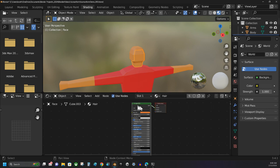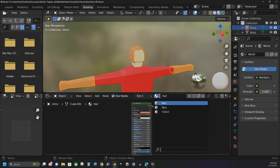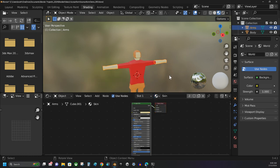And then let me click on the face. And we're going to duplicate the hair material again. And we'll call this, give me some skin. Got some skin. All right, now it's up to you what you want to set your skin tone to. There we go. That looks very Booth-like. I'm going to grab the arms, and also, now here I get to assign my skin material to the arms. Okay, so got my skin material there.